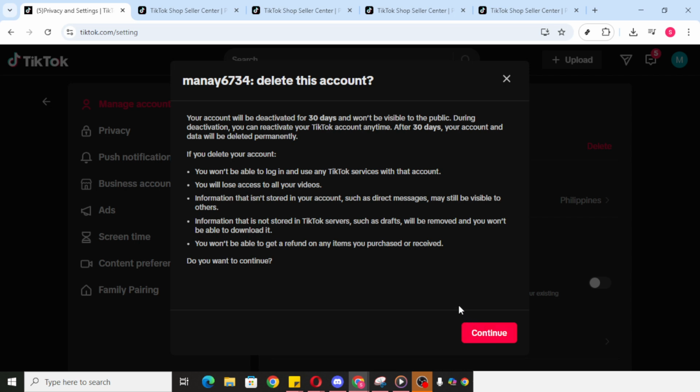A few quick tips as you wrap up. Ensure you have a stable internet connection so the verification step works smoothly. If you manage more than one TikTok account, double-check the profile before hitting delete to avoid removing the wrong one. And if you decide not to go through with it, simply back out before the final confirmation.